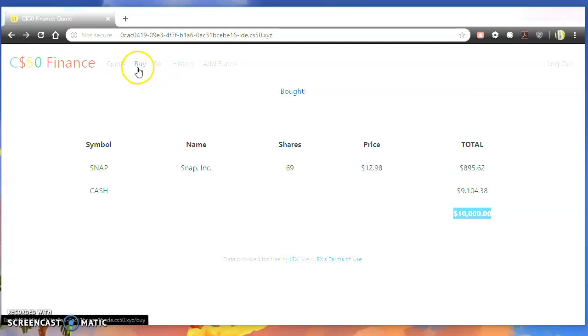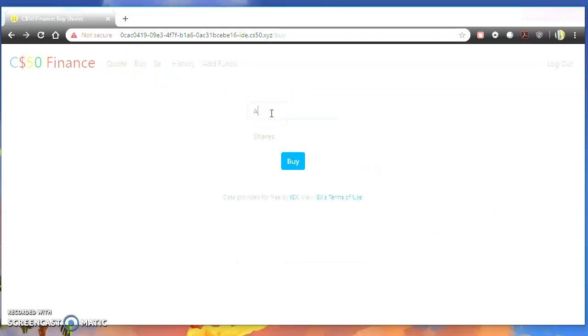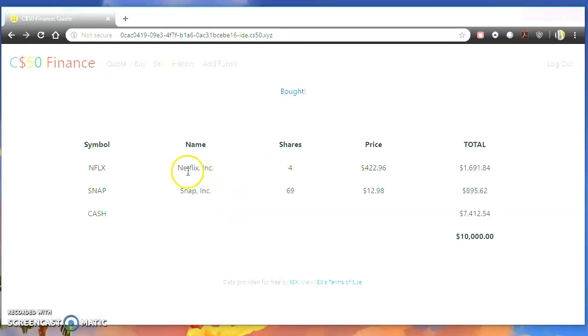So now let's just buy some more so we can see more of them there. Let's find some Netflix. If I try to put something that is not a number, it doesn't even let me input it. So we're safe there. This one's expensive, I think, so let's buy just 4 of them. There you go. So we bought 4 of them, and again, here's all the details of that transaction.